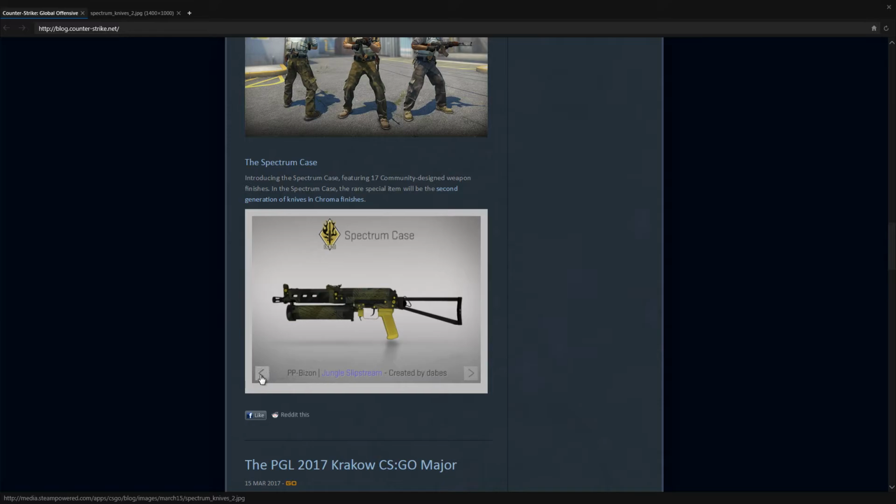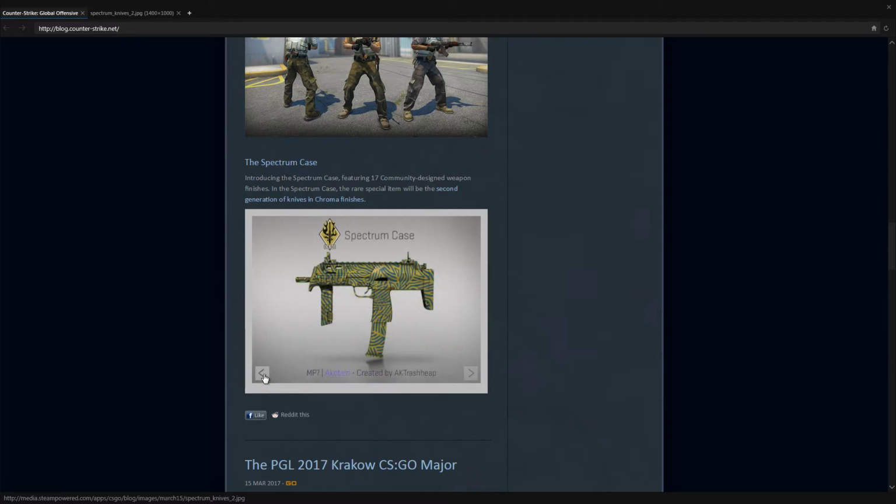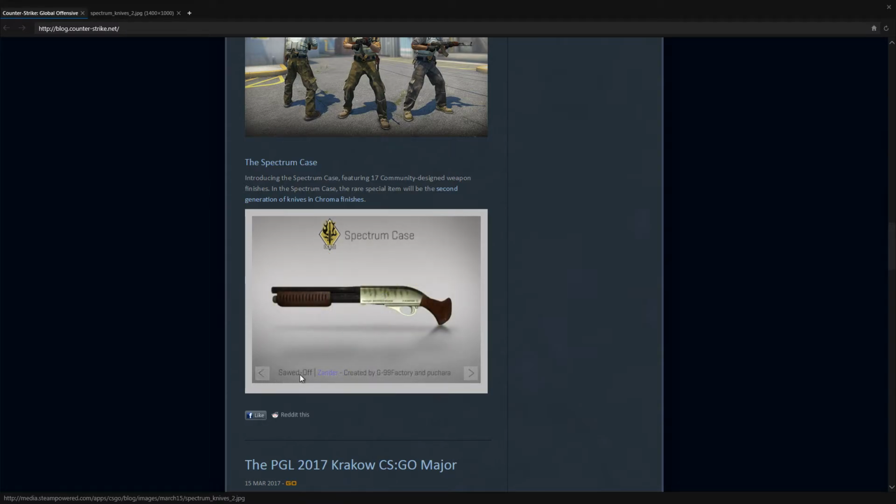You got the PP-Bizon Jungle Slipstream, nothing too special there. I think that's a purple. It's kind of sad. MP7 Akoben, also nothing too special. It kind of reminds you of the Asterion just because it's got all the different stripes. Then you got this another purple, the Sawed-Off Xander. Basically, it's like the Sawed-Off Serenity, if that existed, but they just gave it a different name.